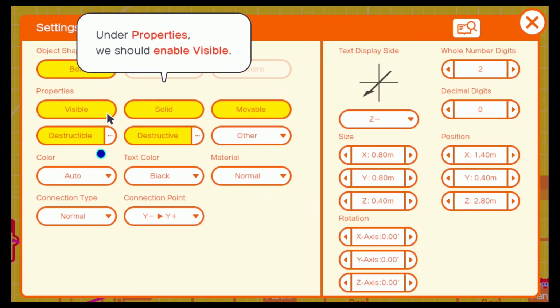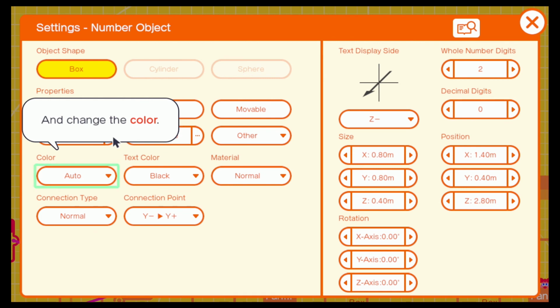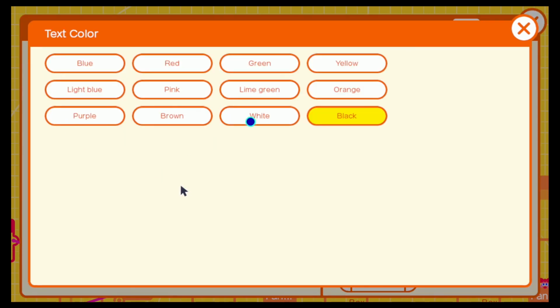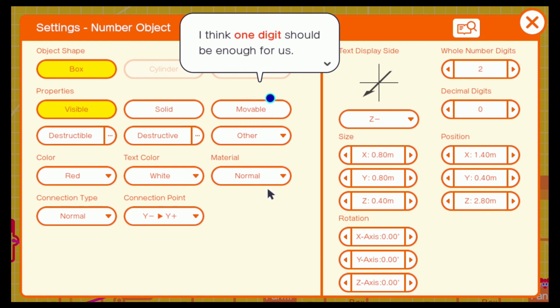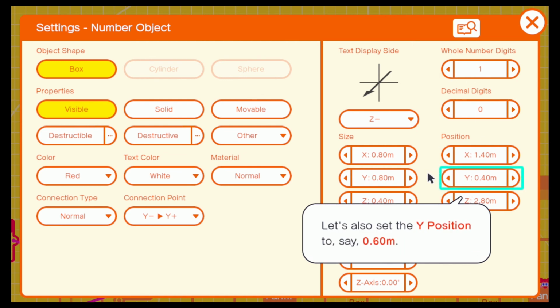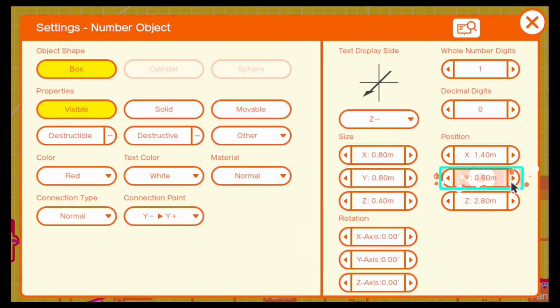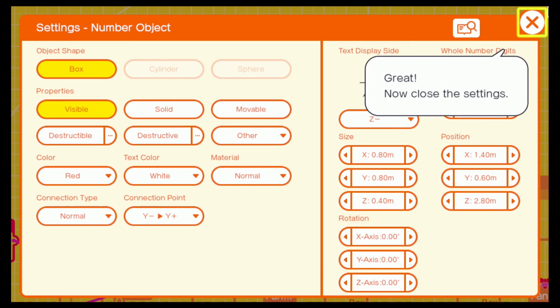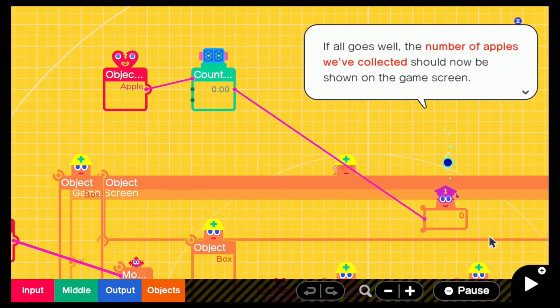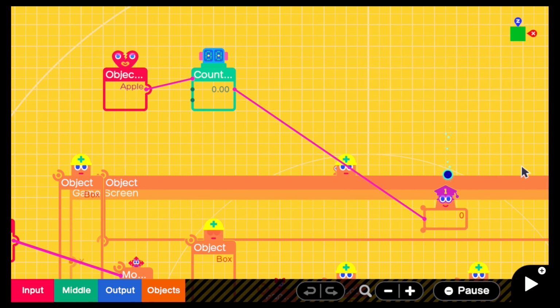Time to open up the settings. If all goes well, the number of apples we've collected should now be shown on the game screen.